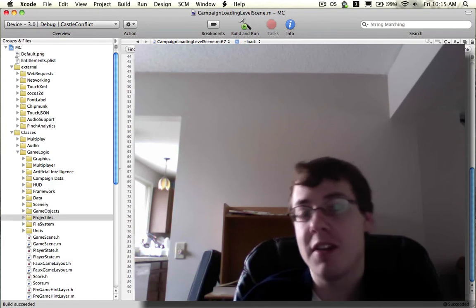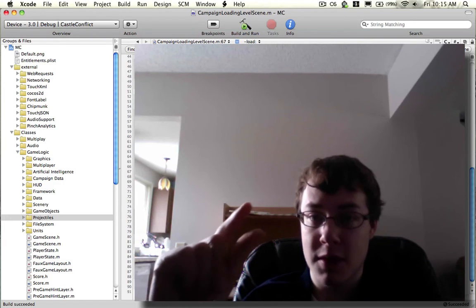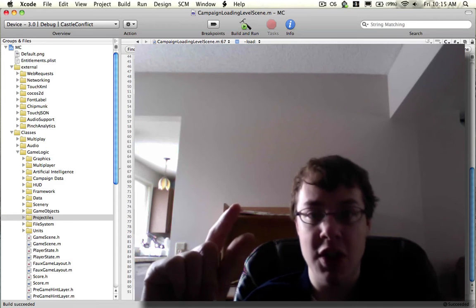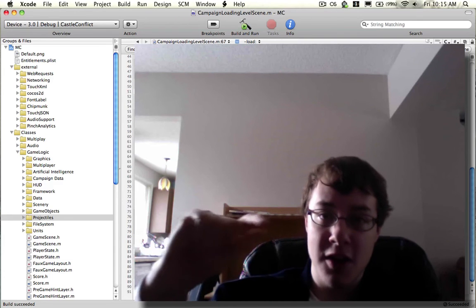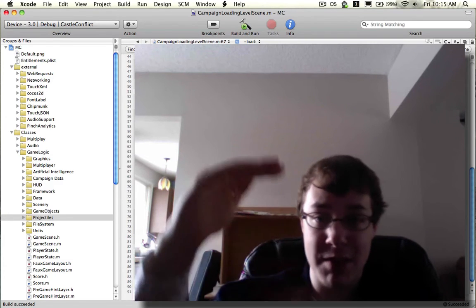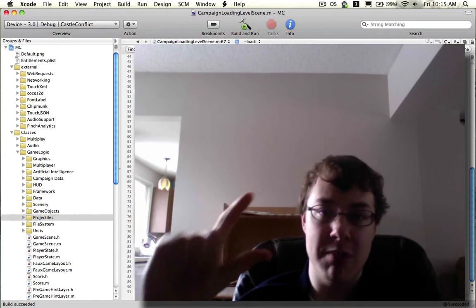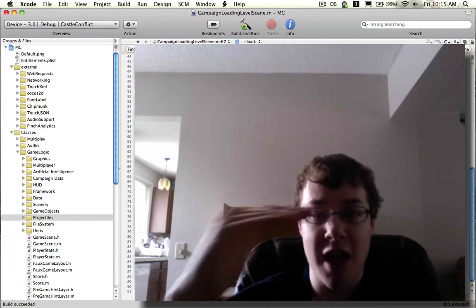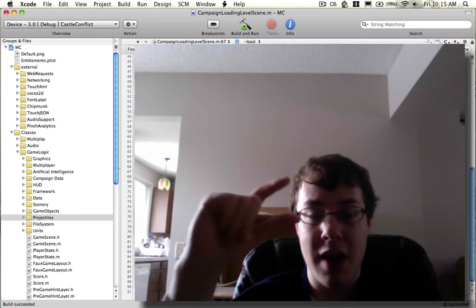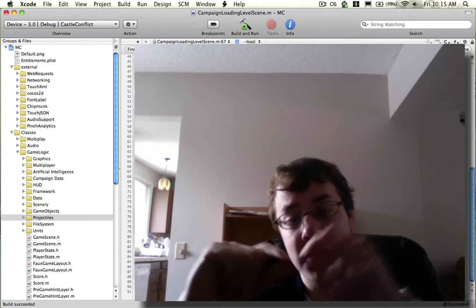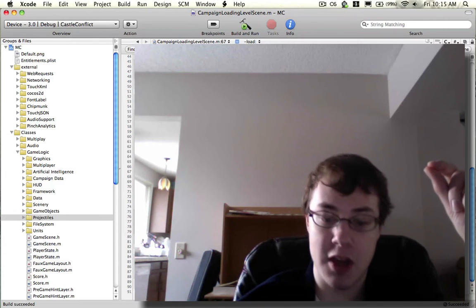Now there's a problem with that. Cocos under the hood allocates this UI image, gets its 4 megabyte data object, which is the pixels from the image, then it takes that data object and compresses it into another data object. So for a little bit of time in memory there, we actually have 6 megabytes of texture memory, which means that while this texture is smaller, it's actually taking up more space in memory. Now, obviously, this is all based on my understanding from reading their code and following along in Instruments, so I could be mistaken along the way. But basically, we have 6 megabytes loaded at this point in time. Then the 2 megabyte object is getting passed into the OpenGL ES texture after the 4 megabyte one is freed.